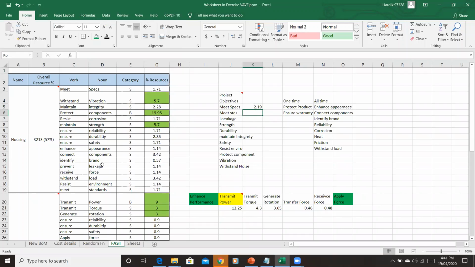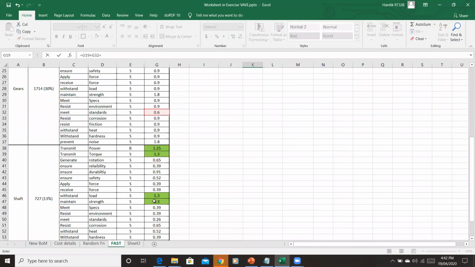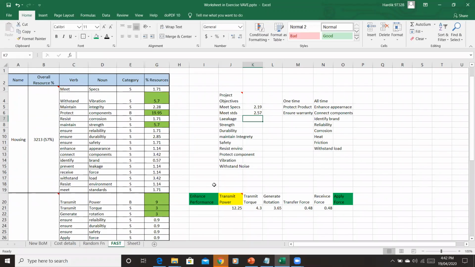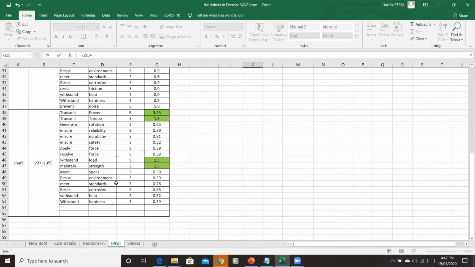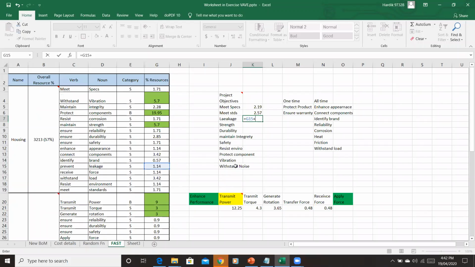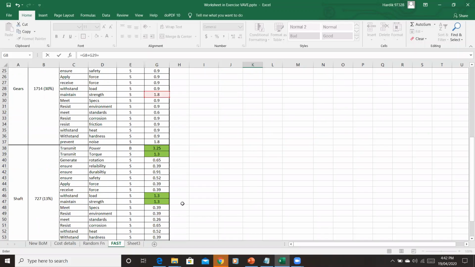Meet standards. Okay, meet standards. Standards is 1.7. What I'll do is equal to this plus standard plus this plus standard this. Like this I will do, it will be easy. Leakage, this plus strength is equal to this plus this plus this.